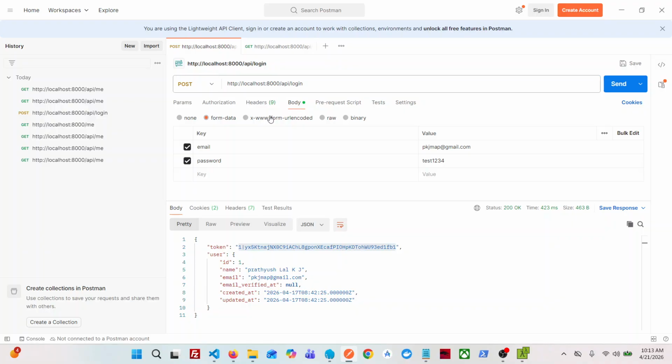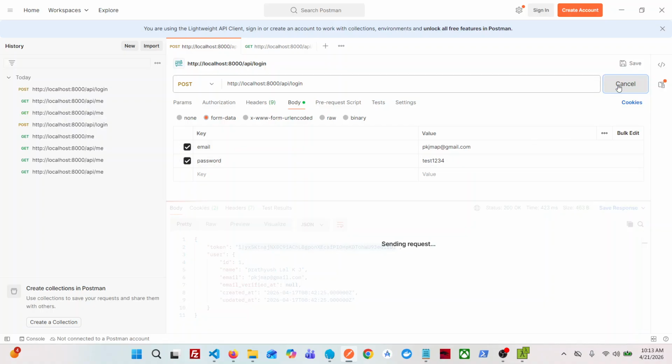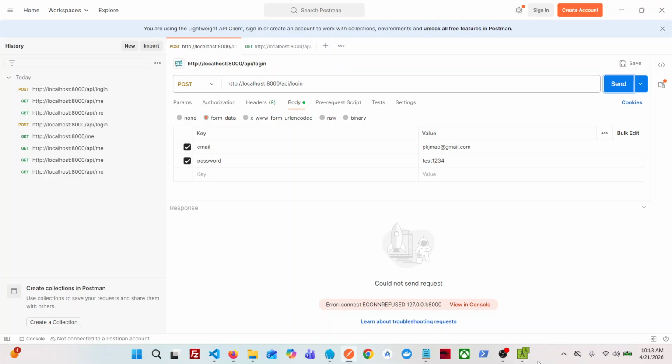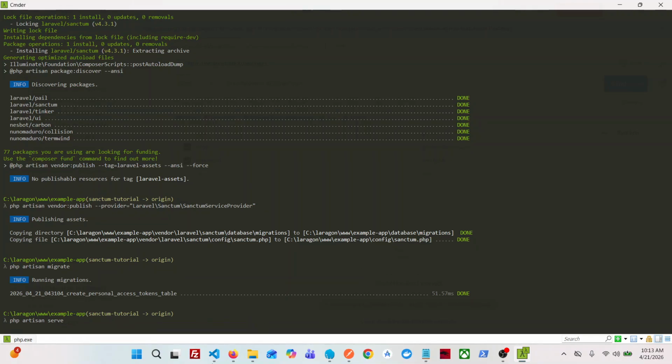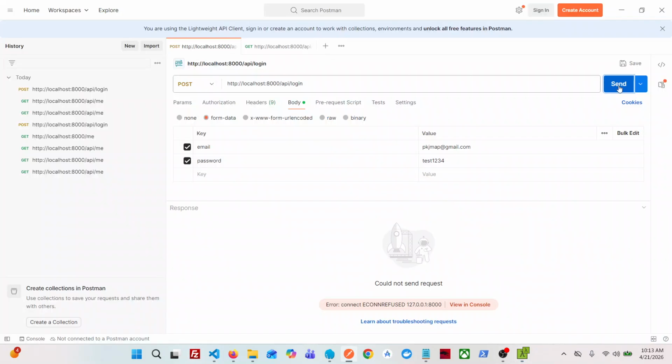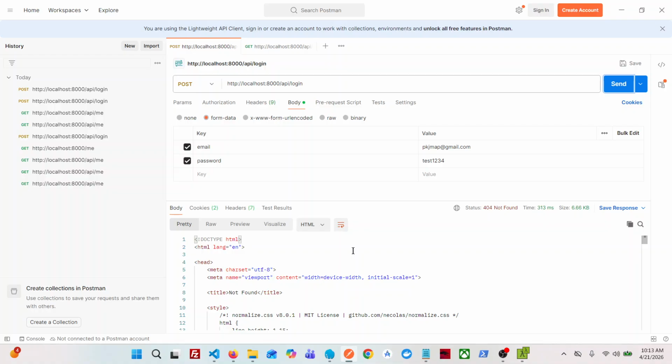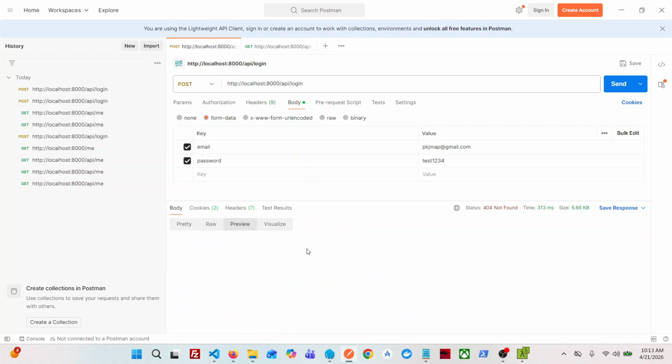Go to the body part, email equal to pkjmap at gmail, password equal to test1234. Just click on send. Oh, before that we need to start the server. php artisan serve.